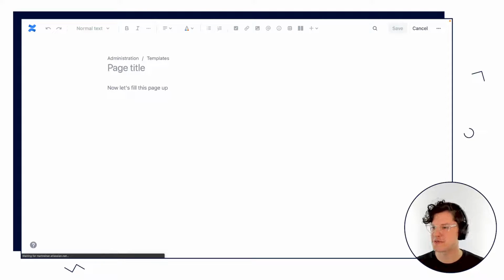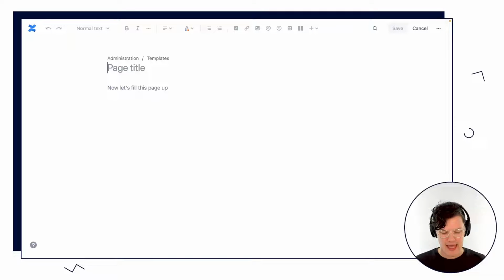Beth wants to know, how is a blueprint different than a standard template? I'm intrigued too. Blueprints are an extension of templates. It's a way of creating a whole collection of templates with maybe some variables already filled out. It actually arranges them in the page tree. If you've ever created meeting notes, which is a built-in blueprint in Confluence, it'll create a parent page that is the overview page for all your different meeting notes, and it lists them out. Then it also lets you create those templates for meeting notes underneath.